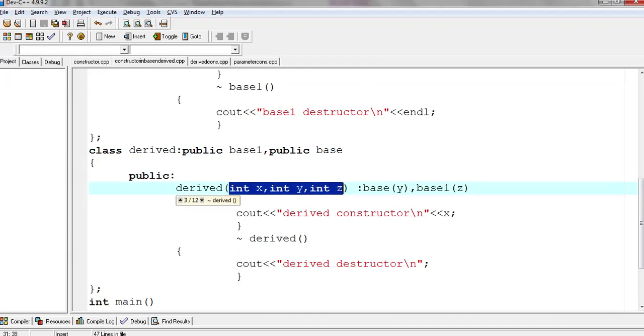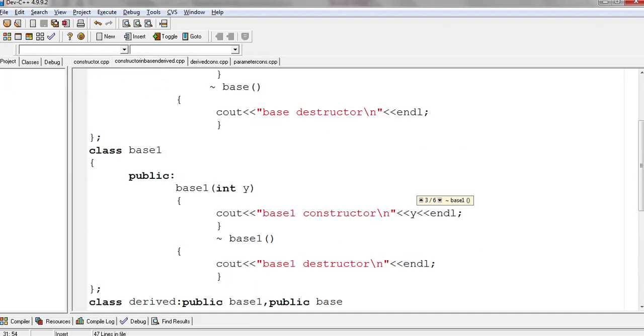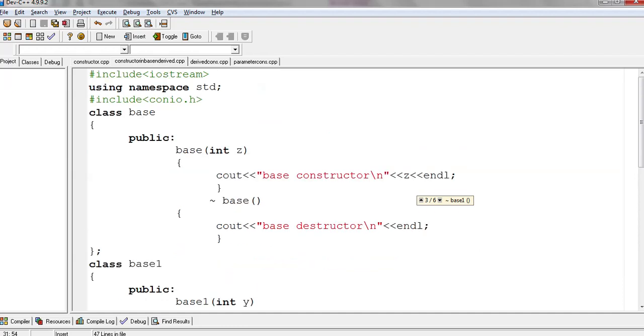Three parameters it has: x reserved for derived, y is transferred to base, comma. Now see here the comma, because there are two different classes: base gets the y value, and the z value is copied to base 1. Now moving to base 1, the y value is copied here, the z value is copied here.